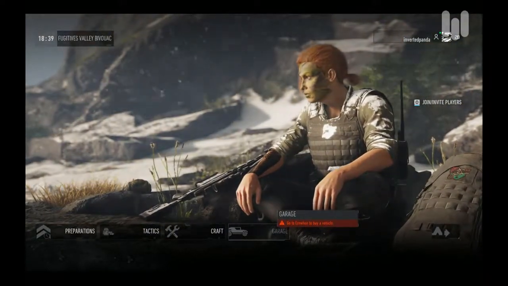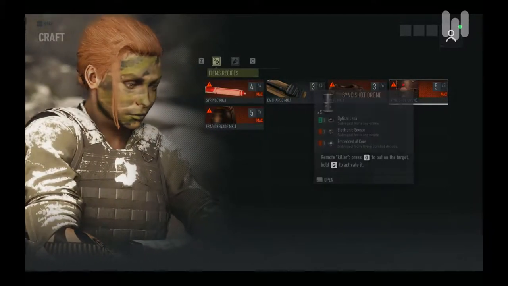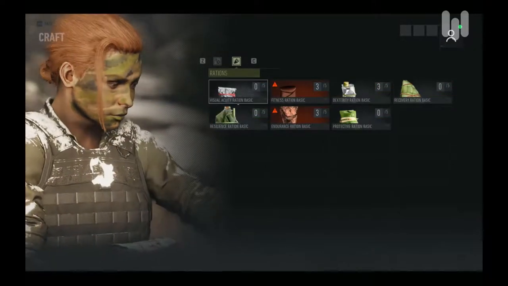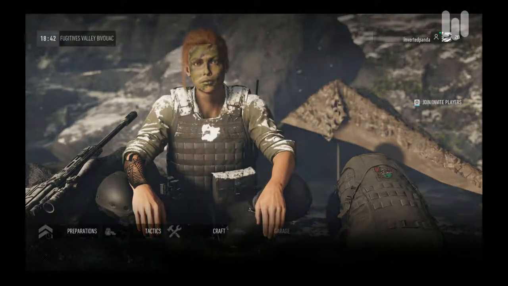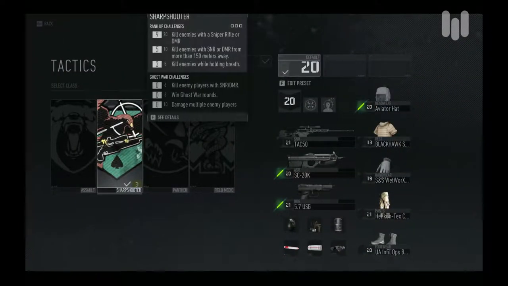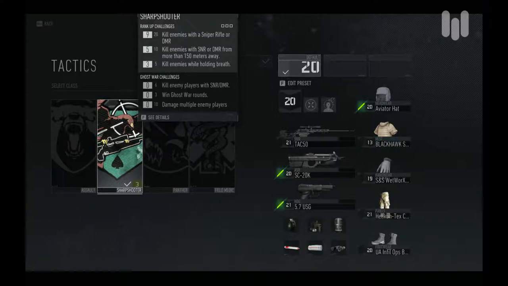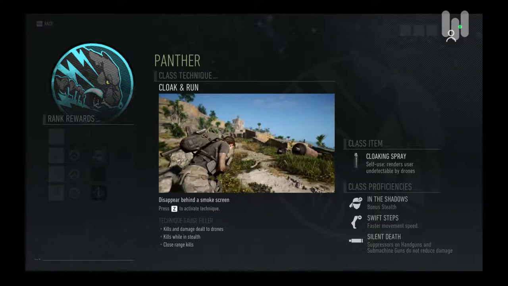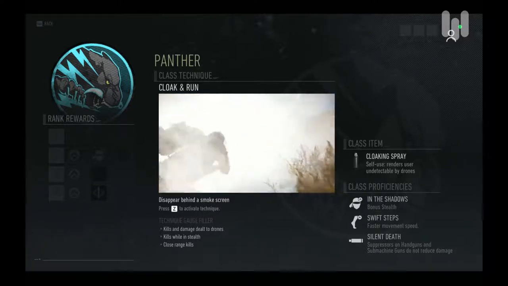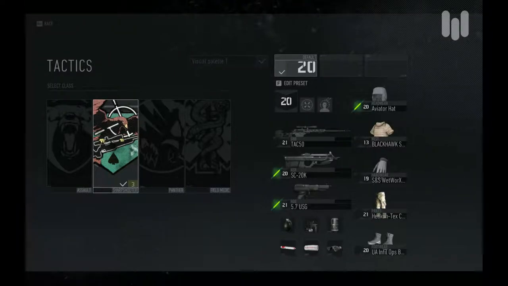Garage, you can't utilize here. But you've got preparations, tactics, and craft. Craft is just what you think it might be. This is where you can make stuff based on stuff you salvaged, you know, rations and gear. Tactics just pulls up your skill stuff. See, that's interesting. And you can look at your equipment. I haven't actually watched that video. That's cool. Anyways.